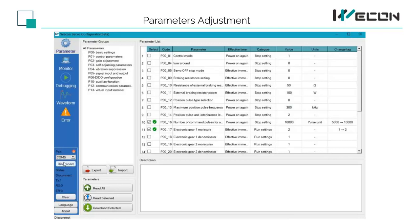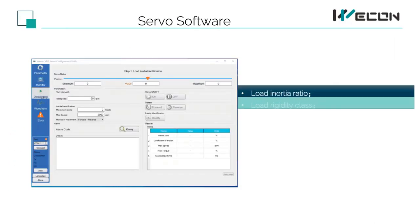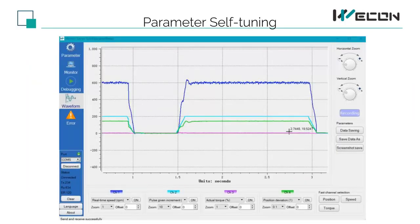You can record a 10-second waveform for analysis. Usually we can make timely adjustments according to the changes in the waveform. If the servo parameters are not adjusted properly, it's like a car running at high speed in first gear. PID parameter tuning — what if they are not experienced engineers? Wekin servo software provides an easy solution to help engineers set parameters. The video shows the self-tuning progress, and after parameter self-tuning, the waveform is displayed normally.